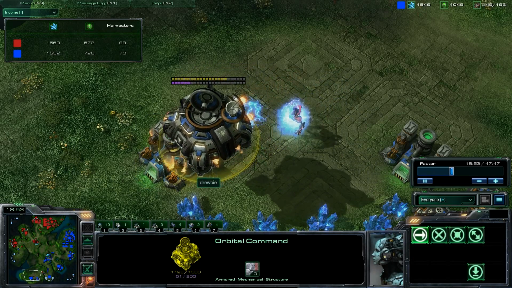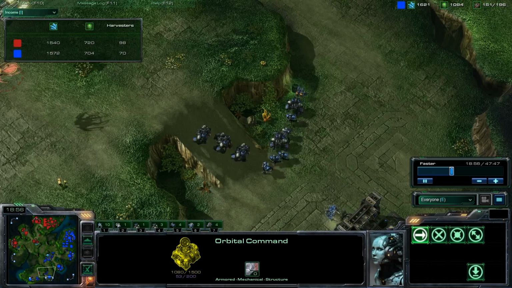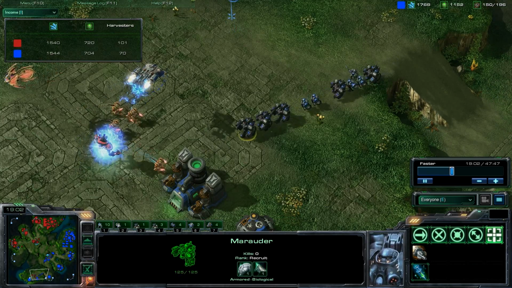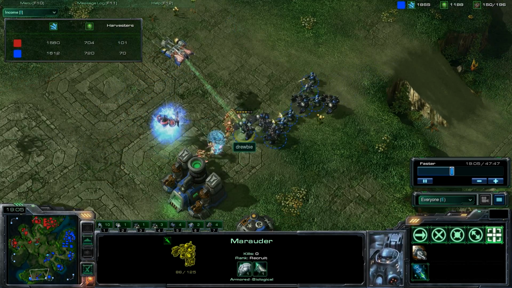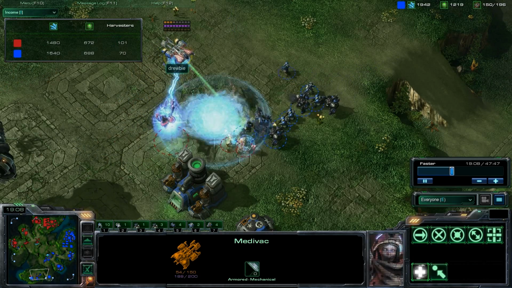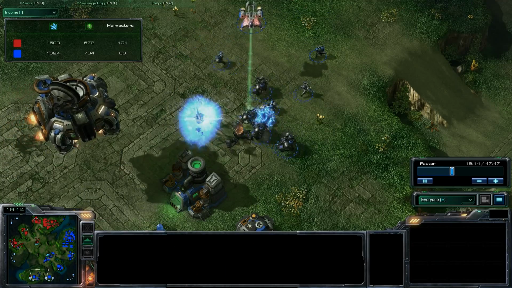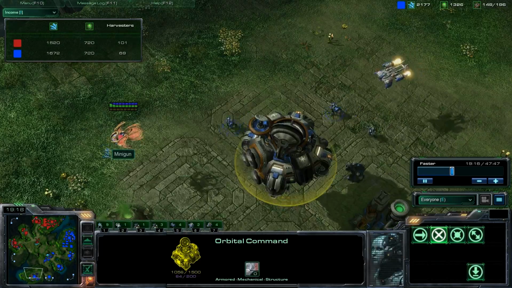At least the orbital command did lift off, and the Archon is working furiously on that. But now just a few troops from Drewbie, hoping to be able to clean this up, and I'm not sure it's going to be enough. With the medevac, it may be. So we do have an EMP go off by that Ghost, so going to weaken the Archon quite a bit, as it does take 100 shield damage.